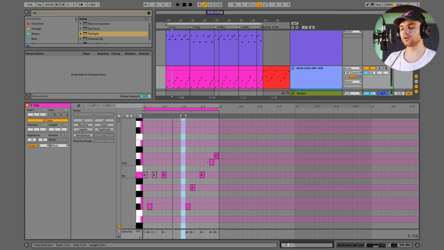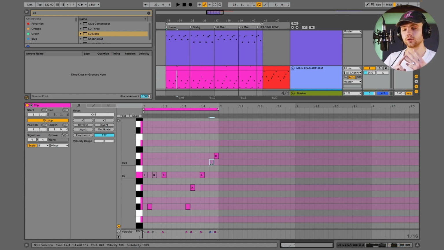Well, we can make it even a little bit groovier here in the end by just deleting this note. So the second and the fourth 16th notes are the grooviest ones. Then there's the offbeat eighth notes, or the third 16th note, that is already pretty groovy. And the beat on the kick, on the first 16th of the quarter note, will be the most stable, but also the most boring one.